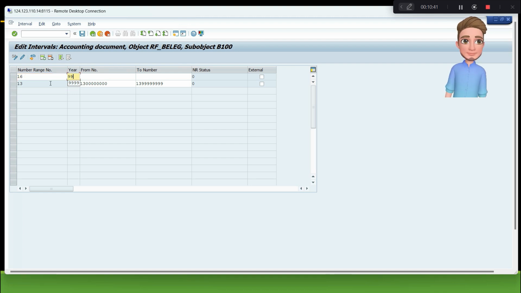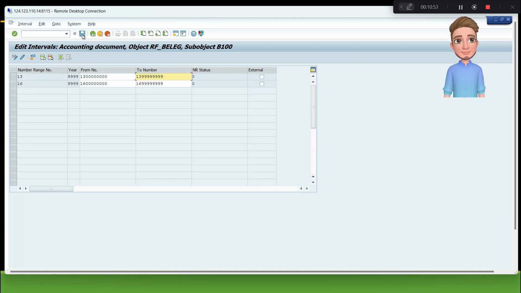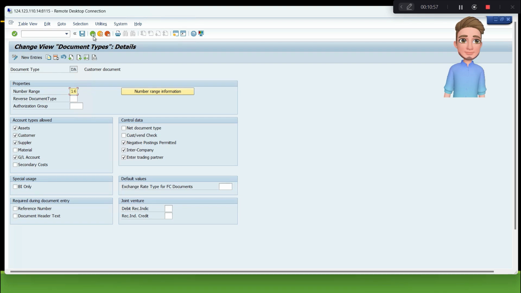So for 16 you give the document number range is 16 to 169999, right? That's all. Save. But instead of this, I have already done the number ranges for another company code. Okay, I can copy it from there.